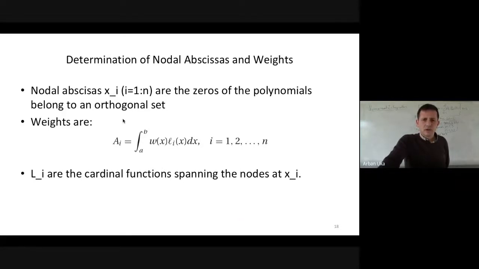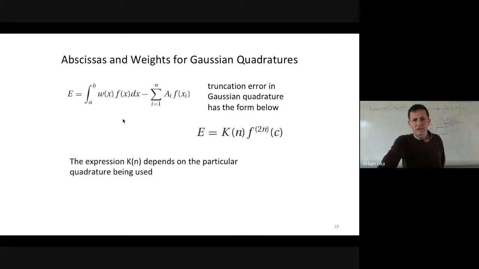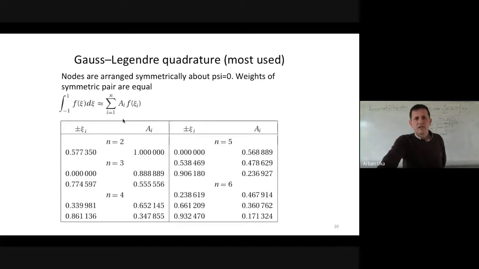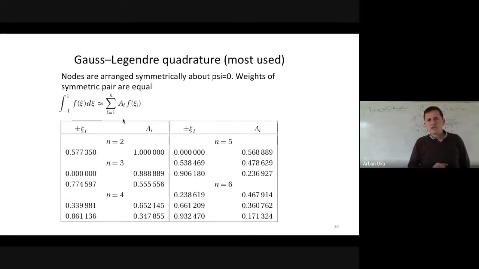The integrals that we are going to find are defined as the integral from a to b of a function w(x) times some polynomials l(x) dx. This w can have singularities. The error can be shown in this graph, but as we said, we're going to cover mostly Gauss-Legendre quadrature, where the w function is equal to 1. Everything that we need to do is shown here, and now let's see how we are going to read this table. I'm talking about the final result before we derive it, just to summarize it.